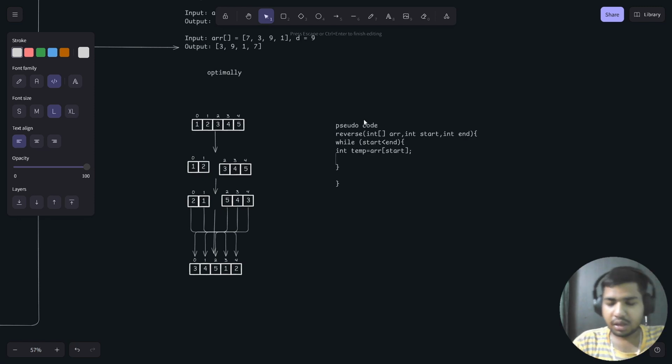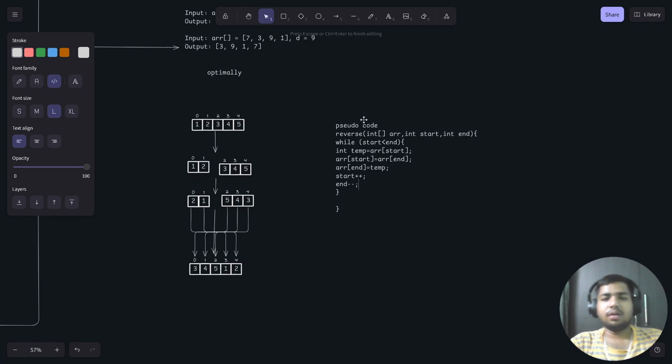Then I'll put ARR of end in ARR of start. And at last, I'm just basically swapping these two, putting temp in ARR of end. Then I'm doing start plus plus and end minus minus.